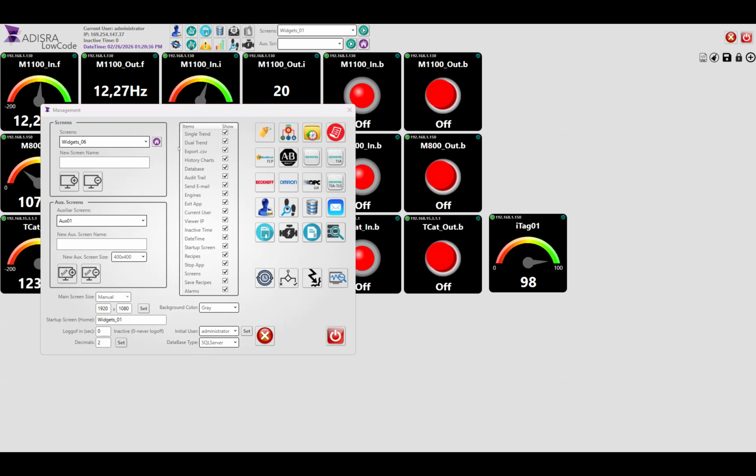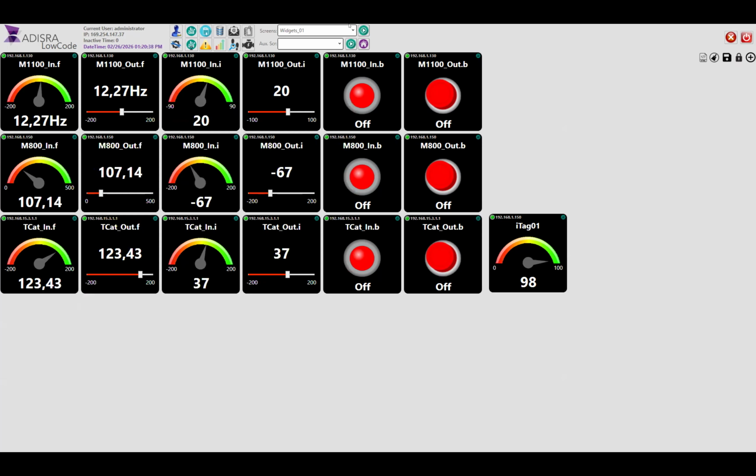Leandro, there are two questions that came in. Can templates be nested?